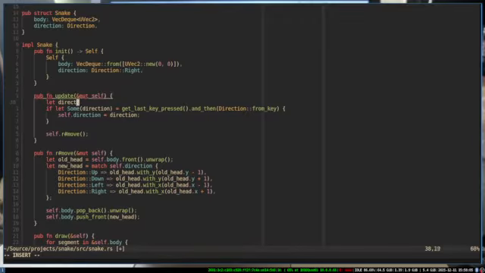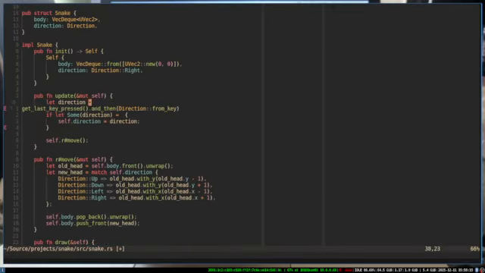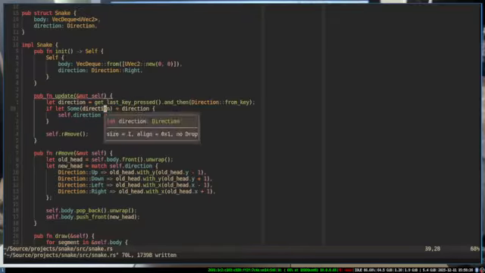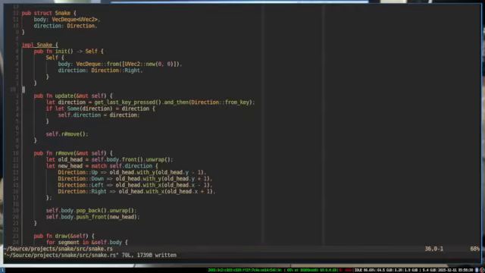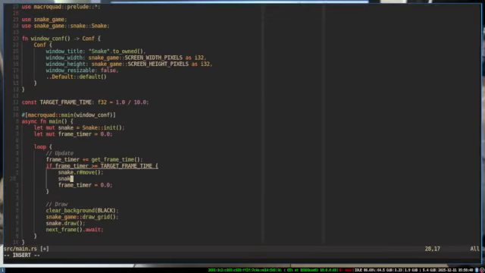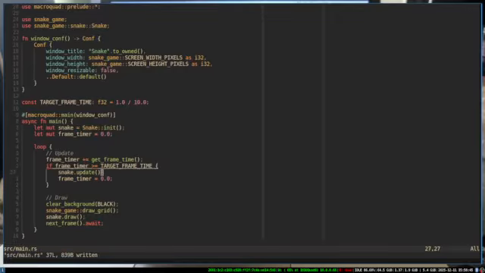Maybe I'll even name it direction equals, so I can split it up a little bit. Yeah, that's good. I know these are called the same thing, but do I care? Not at all. That's okay. Doing some monadic programming here. Absolutely love it. And then instead of calling snake.move, we'll just call snake.update.